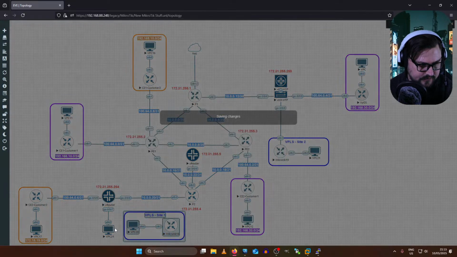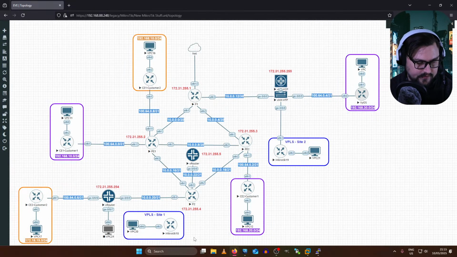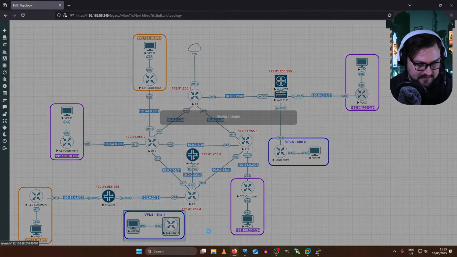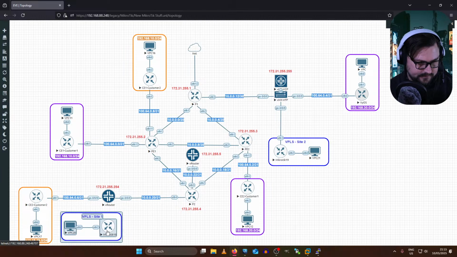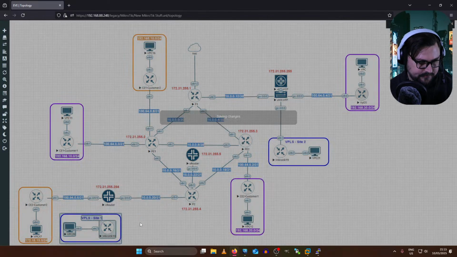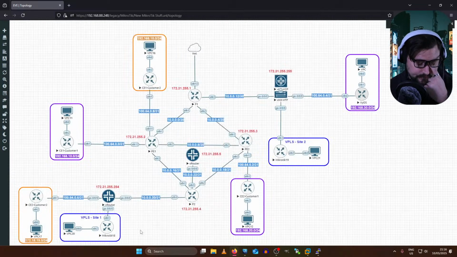Where could be a good spot for that? That's why I connected these little virtual PCs in the last lab. I wanted to do VPLS through here, but that's fine. Let's just delete this virtual PC. I can just put this MikroTik's... did I take the wrong side now? No, it's the right side. Okay, I am going to confuse myself a lot. So let's just grab this new site. If EVE allows me to grab all of these things, we can move it around there. And let's just connect that up to our Juniper up here. I'll also just make that on ge-0/0/8. And let's just see what's happening.